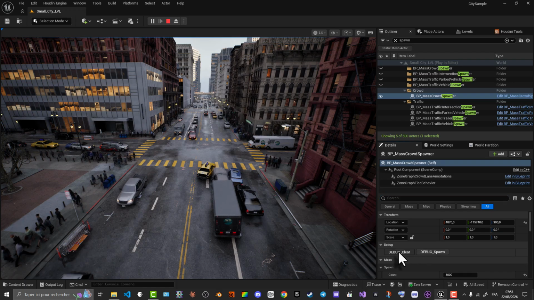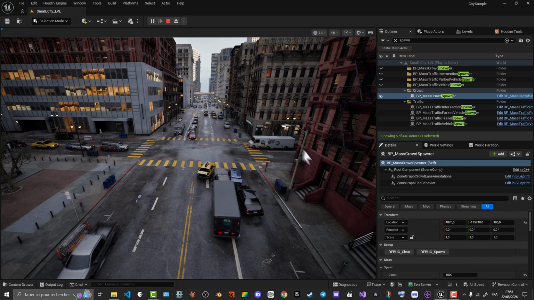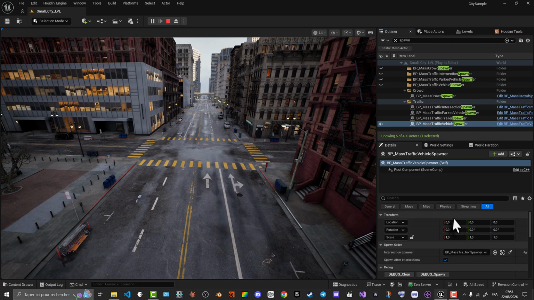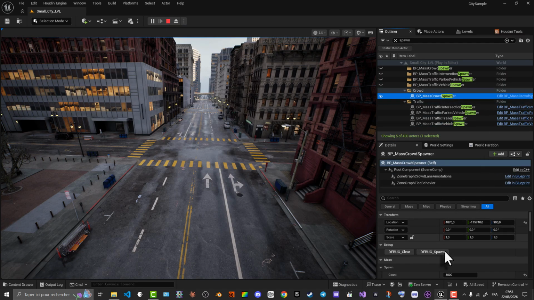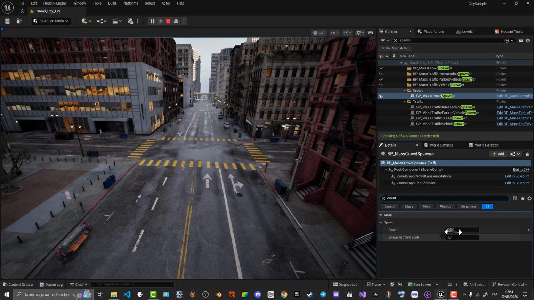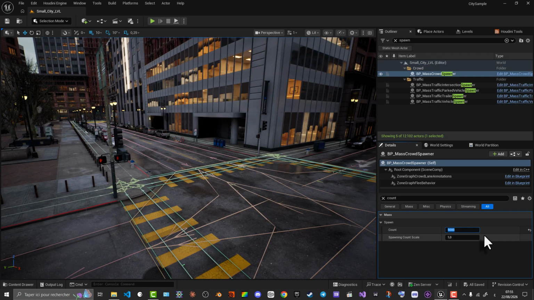So we'll clear people again. No more people on the scene. And maybe I should do the same for the vehicles. You can see there's nothing spawned in the city right now. I will go back to the crowd and filter on count. And let's go with something like 20,000. You can see that the value has not been updated because I was in play mode, so I need to put it back right here when the editor is not running and start it again.